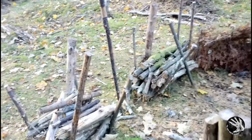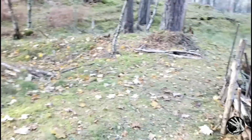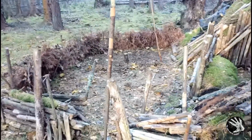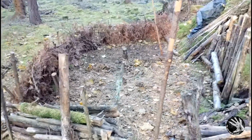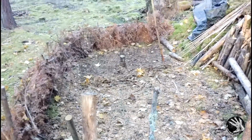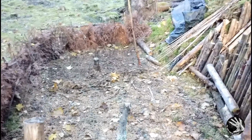The only other thing I haven't fixed here is the entrance to this little field I'd done here. Some of you might remember, one of the last updates I did before I left this camp was create a field here where I wanted to grow vegetables, mainly potatoes. And as you can see, it's been covered over again with leaves and sticks and debris. And I'm in the middle of cleaning that out just now.